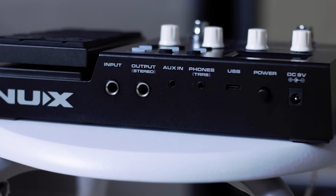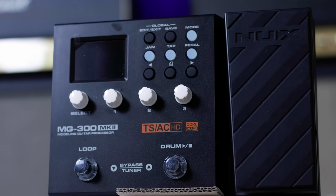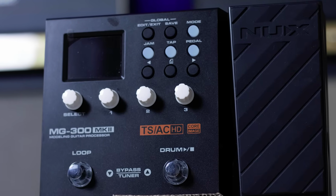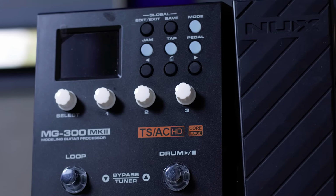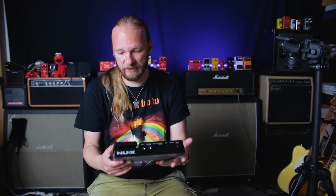The way I've done this is a bit different than normal, because normally I would just flip through presets and have made one or two presets. This time I made a bunch of presets. I forget how many now, 5 or 6, and I'm just going to play through those and disregard all the presets here, because often when I do these kinds of videos people say that the factory presets are rubbish, why did you try those out?